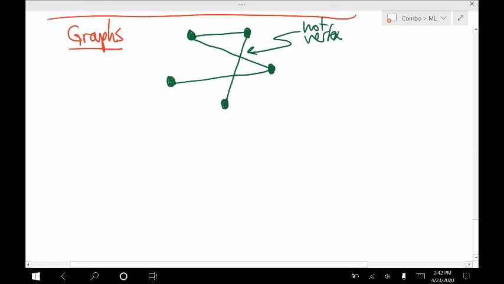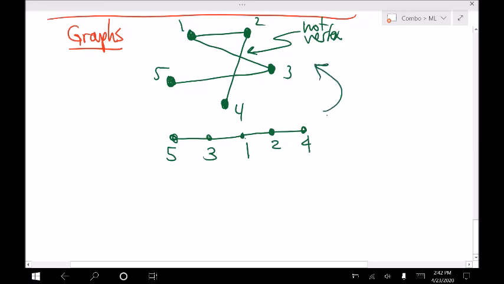But obviously, this graph can be represented in another way as well. So for instance, if you label these 1, 2, 3, 4, 5, you might as well just change them. Really, this shape is the same as this one. Where you start at 5, 5 goes to 3, 3 goes to 1, or it has a neighborly relationship with 1. 1 has a neighborly relationship with 2. 2 has a neighborly relationship with 4. Yes, these 2 pictures, believe it or not, are the same.